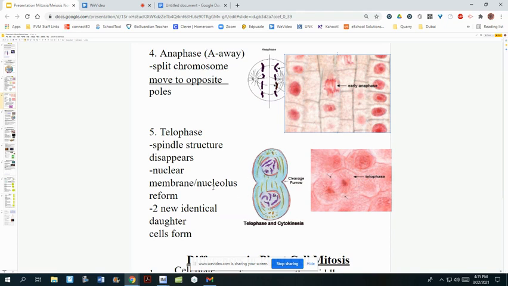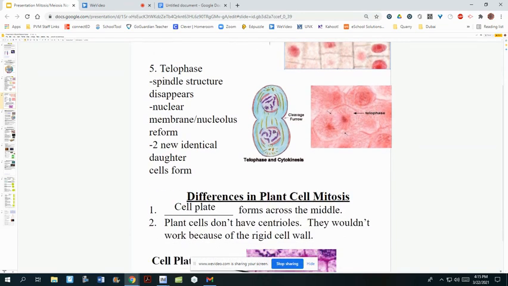Which brings me to telophase. And telophase is when you're going to see the spindle fibers start to break down. Again, those are made out of proteins. We can build and break them down super fast. All right, the spindle's going to break down. The nuclear membrane is going to be rebuilt. And you're going to see that two new cells are going to begin to form as the cleavage furrow starts to push inward.